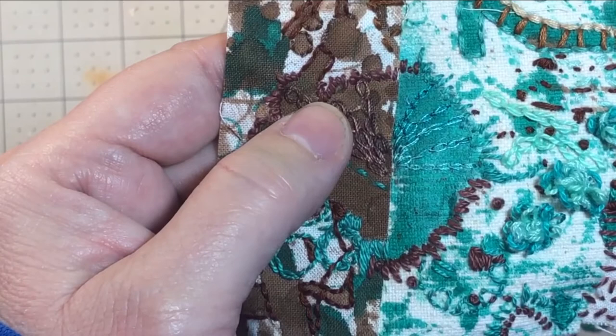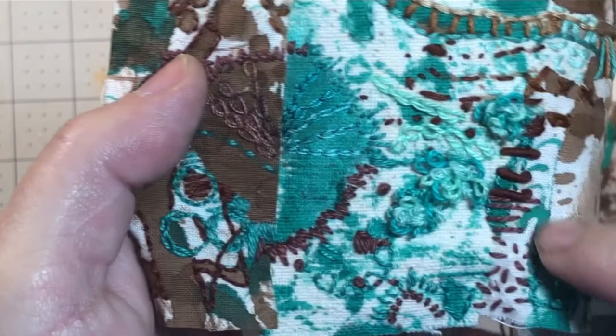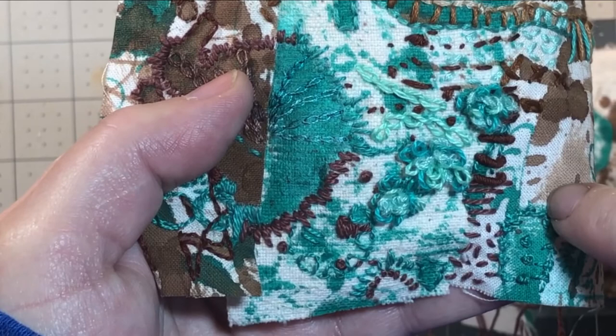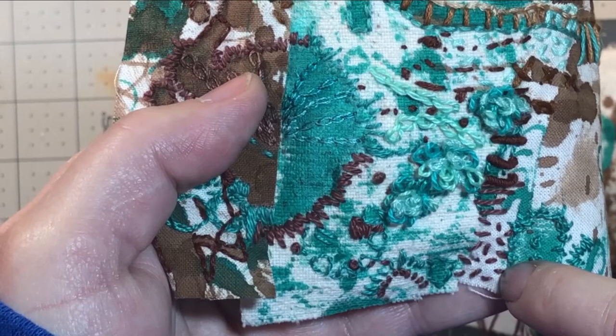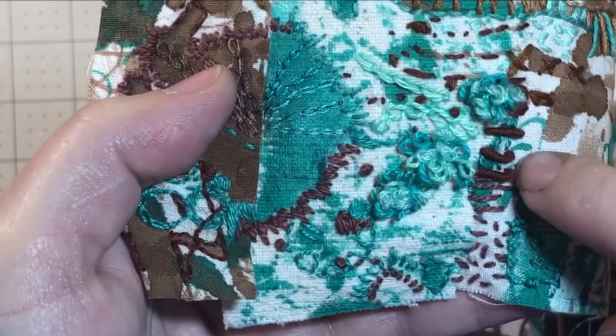What else? I did a little bit of filling in the white space here with some chain stitch. And then I was trying to get more of this patch connected to this patch. That's why I did the seed stitch over here, and then these go right across. These are bullion stitch, and they kind of echo these green curvy marks here.